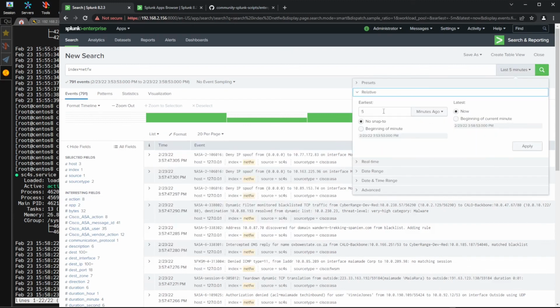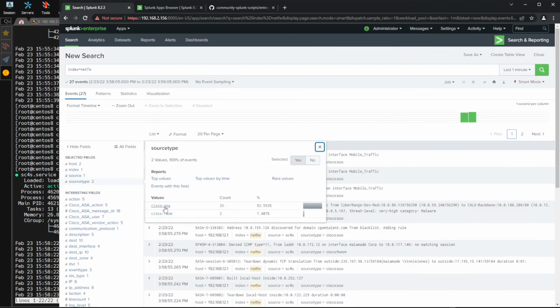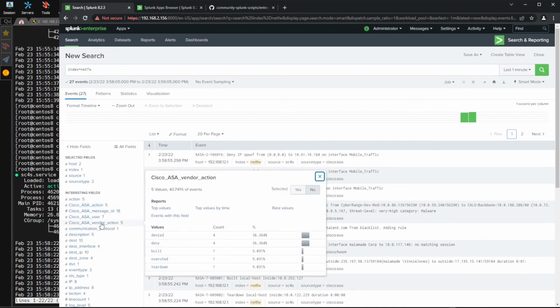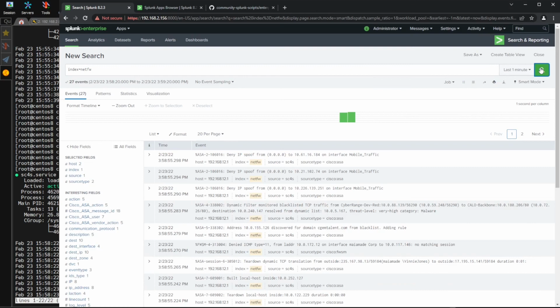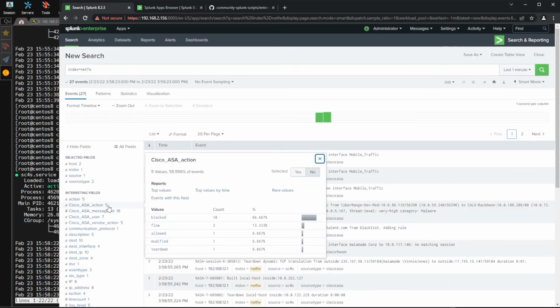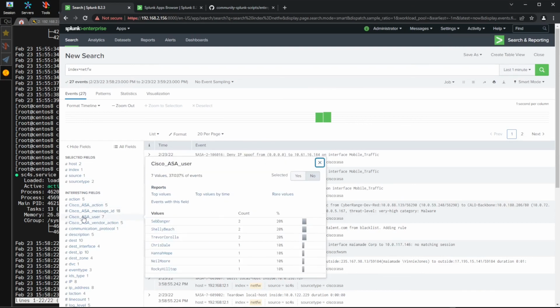So we'll just reduce the time frame to look at the more recent events to show the new filter. So you see we've got Cisco ASA and Cisco firewall there. We can see the events are still being extracted, so we've got the fields. So the format of the event is still there, and if you're using another SIEM on top to look for common values like users and blocked firewalls and those kind of things, then they will still work. But what you'll notice in the events themselves, as the filter takes place, is these things will start to drop away. So you can see the event count has dropped down quite a lot.